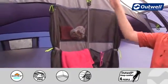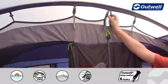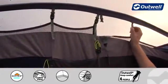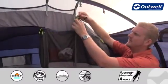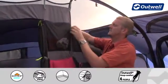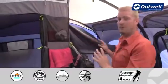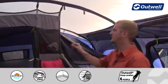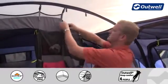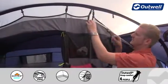A real nice feature here also is that we're using our universal bedrooms, so all we have to do is just unclip at the front, and if we unclip at the back and undo the zips in the middle, then we can see here that quite simply you can get rid of one bedroom completely, leaving the bigger bedroom and even more living space for yourself. And obviously we can just clip that back into position as well.